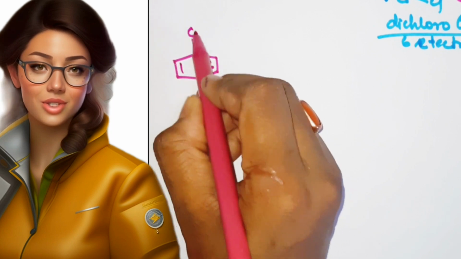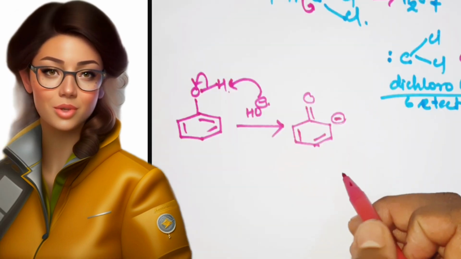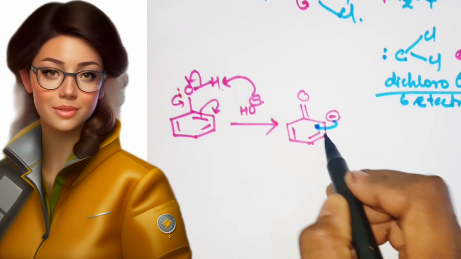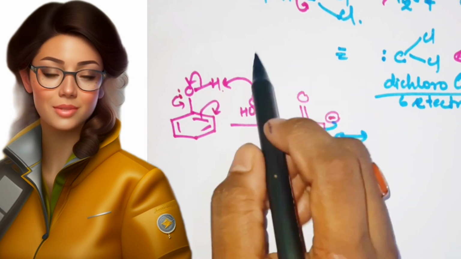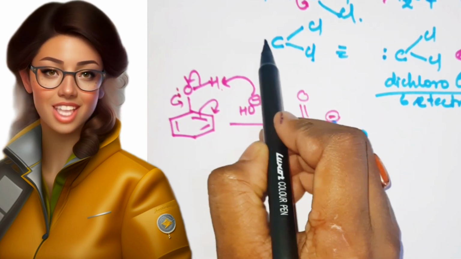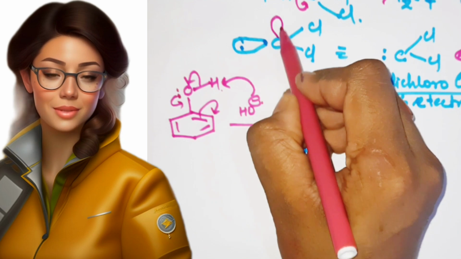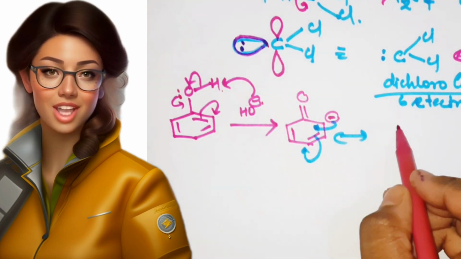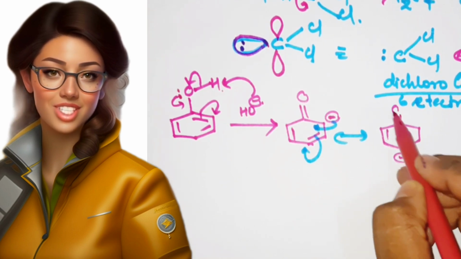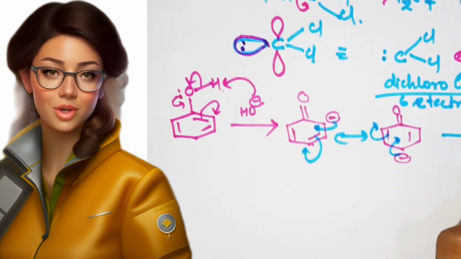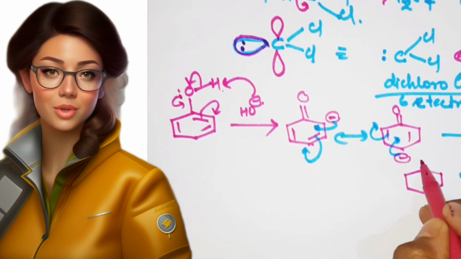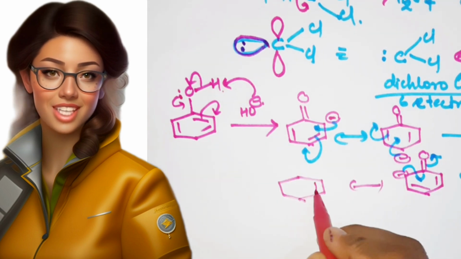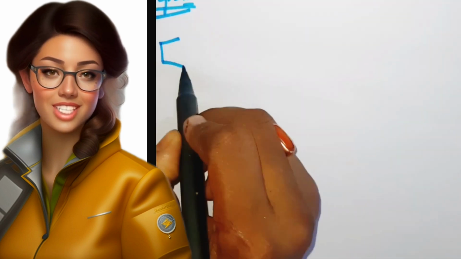Now the OH minus ion will take up the hydrogen from the phenol, giving a resonance stabilized phenoxide ion. See here, the resonance goes like this: it takes up the hydrogen, the O minus comes into the ring, and the minus comes to the first ortho position. Again it goes to the para position as shown by the arrows. I will discuss resonance in some other video, so you know how to make resonance. Now you get your phenoxide ion, which is very much stabilized.